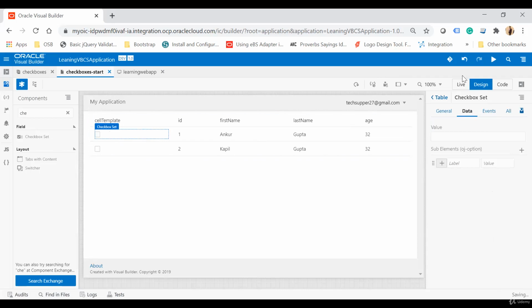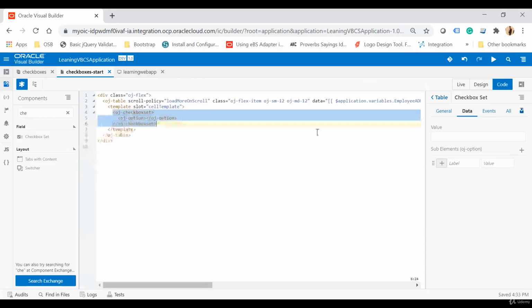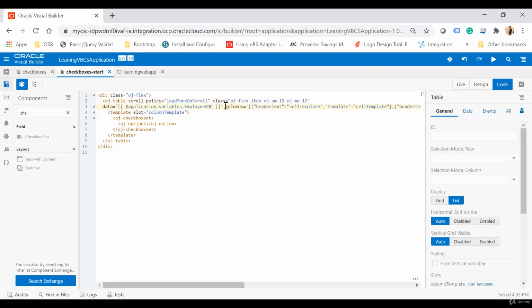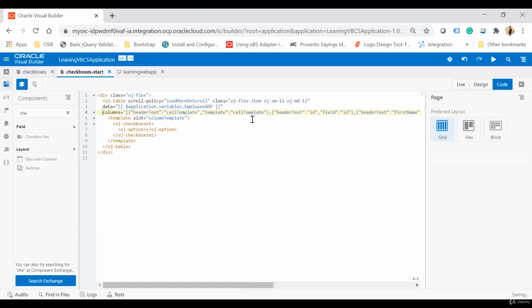And here go to the code section. Let's do something in the coding section. This is the cell template. You can rename it to column template, and copy this column template and change it here as well. Go to the data here and then column. You see this is a cell template.